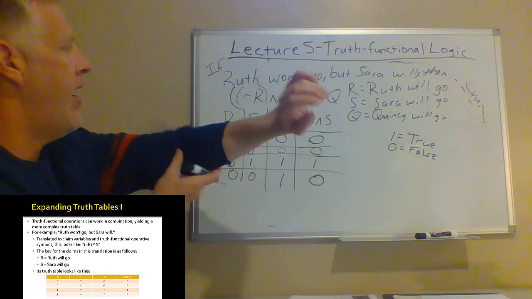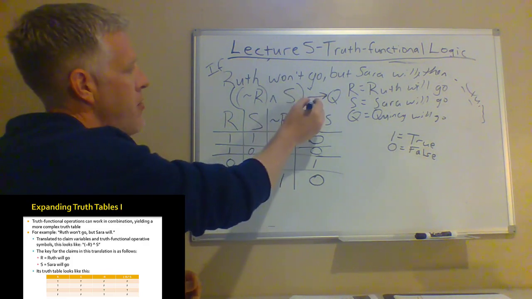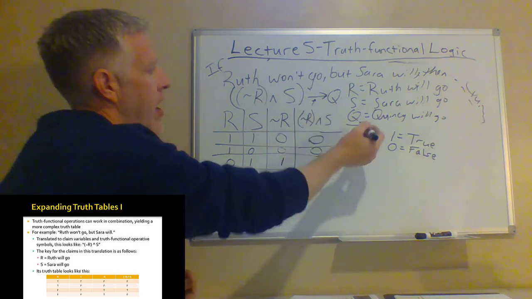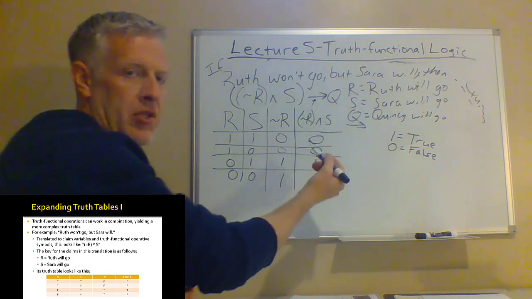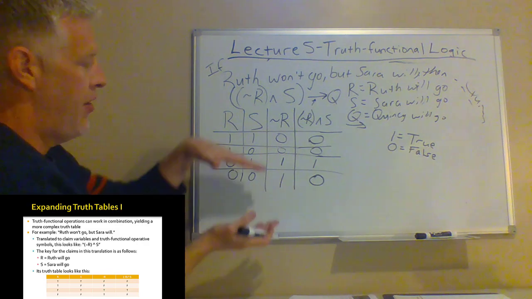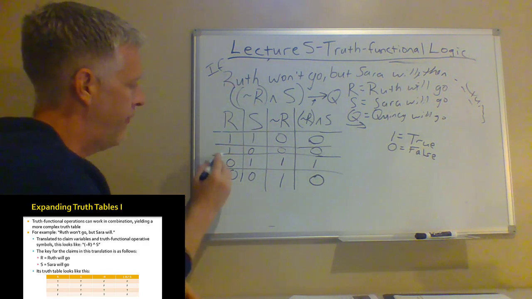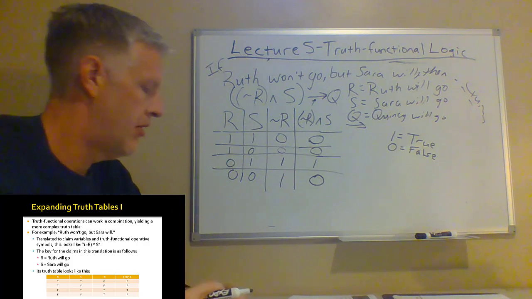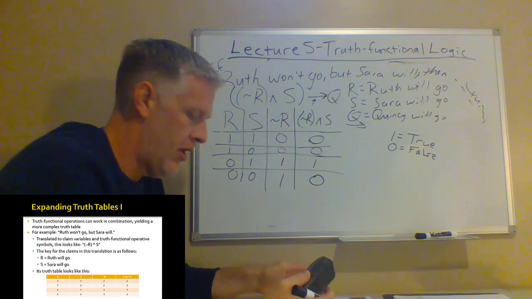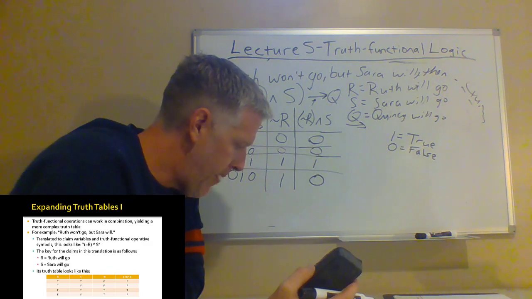But hopefully you can see then how you can tweak these things. And then all of a sudden, right now we've got a third operation at play. We're going to have to add another column. And we had a third claim variable introduced, and then a third claim at play, right? Quincy going. So we're going to have to expand it this way, too. Remember, when you get a third one, it's going to double the amount of rows. So we'll go from 4 to 8. So that is essentially the point, right? Doubling the rows and how that works, expanding up and down. I think that's essentially the point on slide 8.